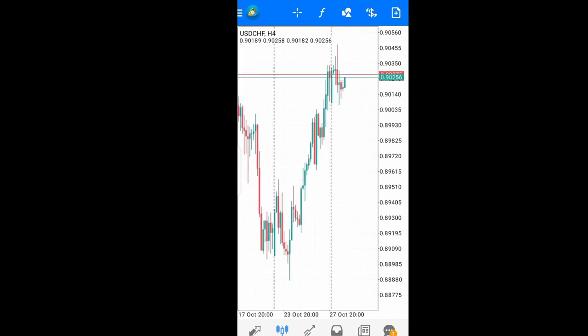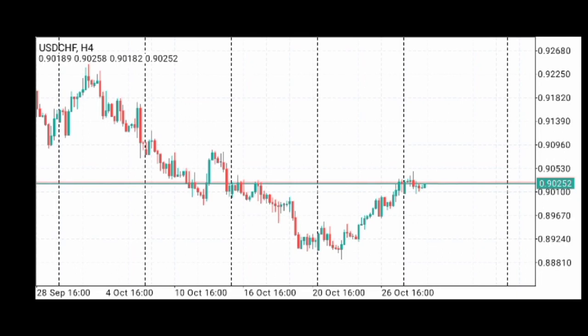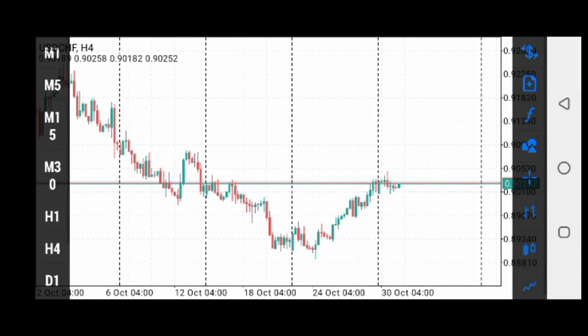Okay, so before I go to the other things that you can do from this very chart session, I want to say that this candlestick chart is just one type of chart. We have other types of charts, the line chart and the bar chart. If you turn your mobile phone to landscape, you will get the other types of charts. So let me just turn mine this time. So right now I have turned my mobile phone to landscape. So if I click on it, I now have options to change my chart to different types.